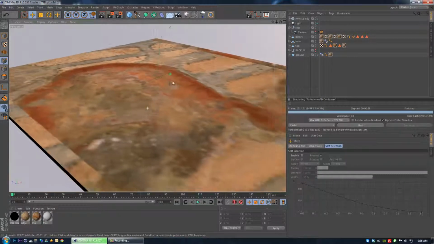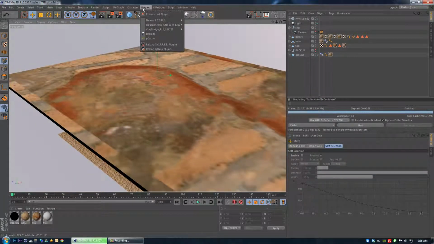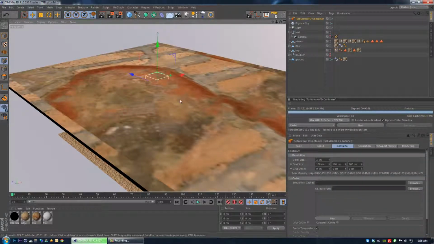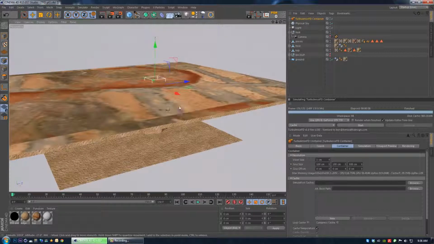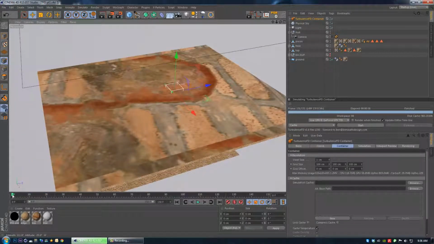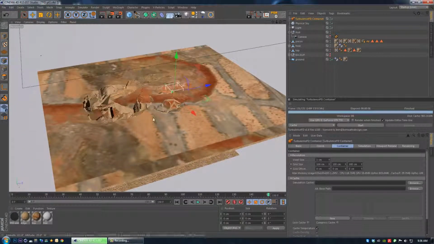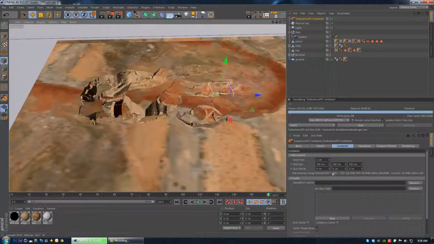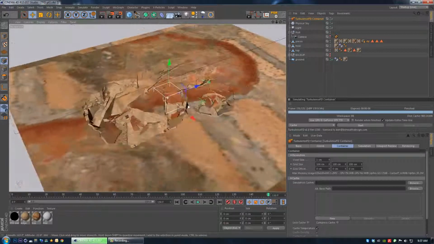Alright, so let's go up to plugins and get a Turbulence FD container. And what you want to do is scrub through your animation till it's completed, and we want to scale this container up so that we just encompass the area of the broken pieces.